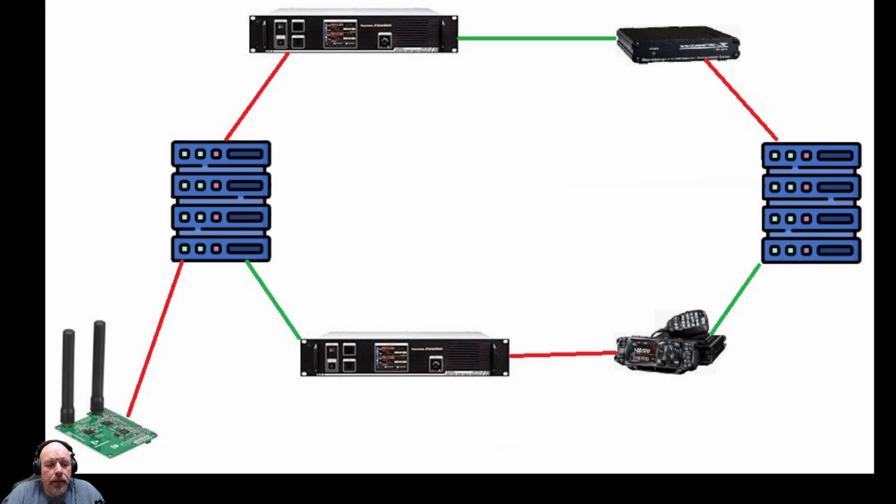A good case example, we'll use just DR2Xs because it's easier to describe that way sometimes for people to understand. You have DR2Xs that are connecting together through fusion. You can't do this in analog, we'll just say that way. And they're going through the YCS server. Then one DR2X goes out to WIRES-X and is connected into one room.